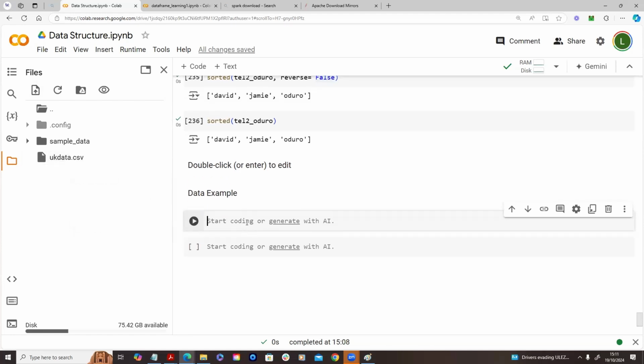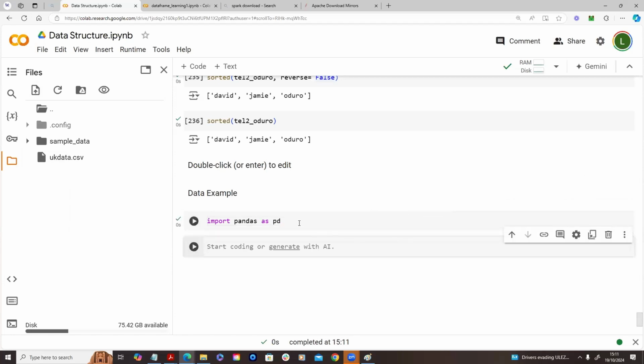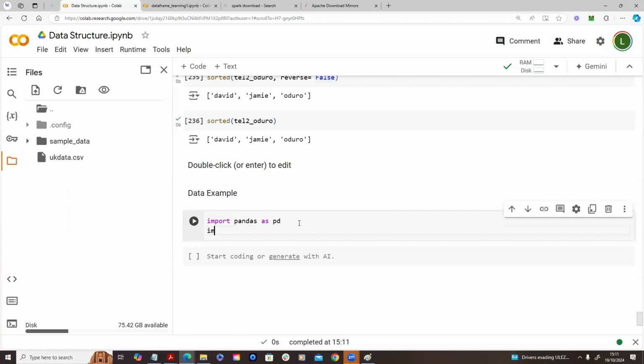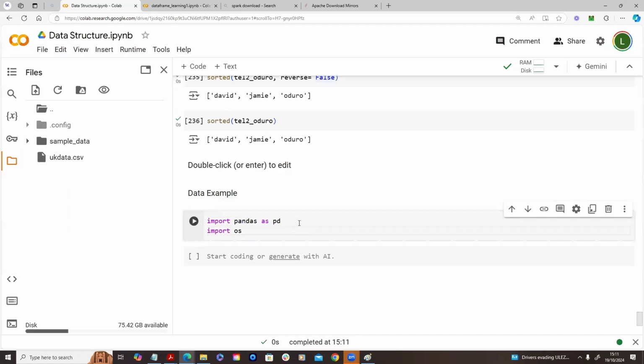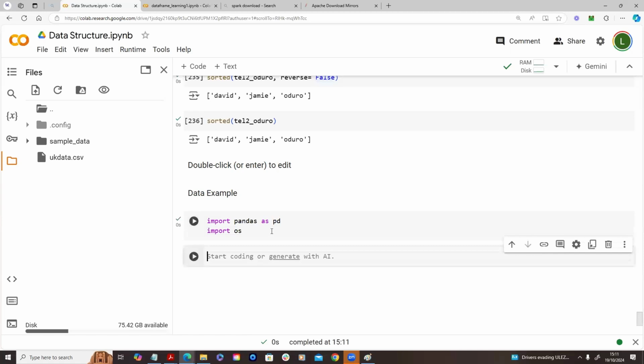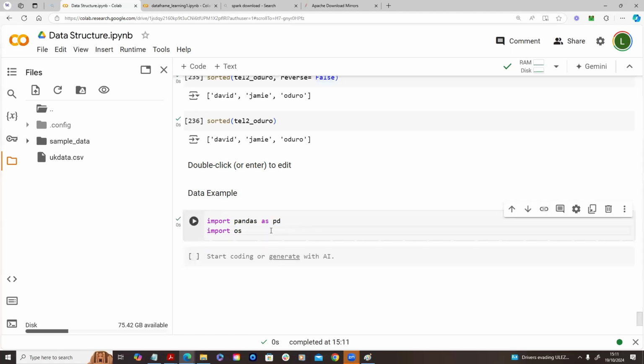Okay. So let's do import pandas as pd. Import os. Okay. Let's go to the next line.